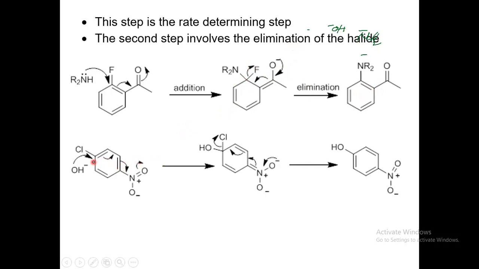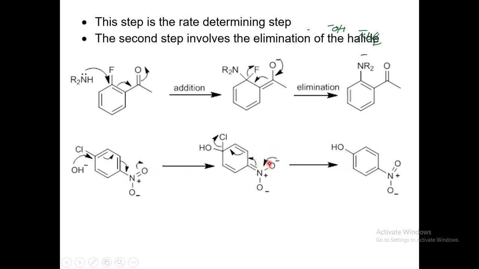Specific example. So this is in para position. Now we have OH coming in. It will attack at the carbon bearing the halogen. Now when it attacks, because this carbon is forming a new bond, this bond will break onto the next carbon, and then a new bond will be formed. And then because this carbon is also forming a new bond, the bond will break onto the substituent, the nitrogen here. Because the nitrogen is forming a new bond, this bond will also break, the bond between the nitrogen and oxygen will break onto the oxygen. That's a way of stabilizing it.